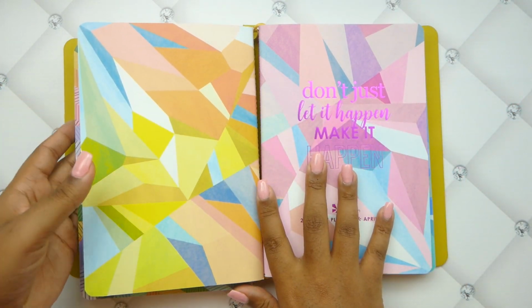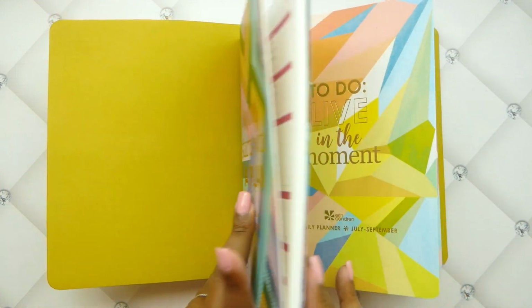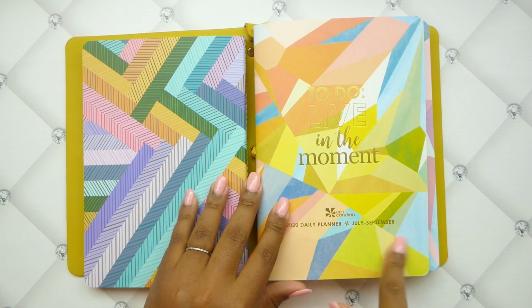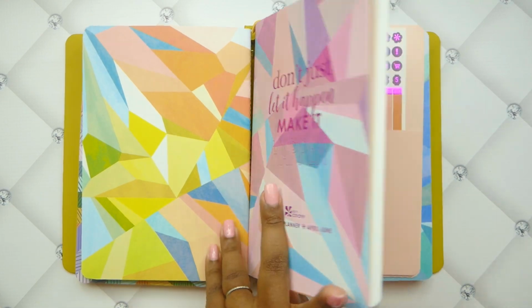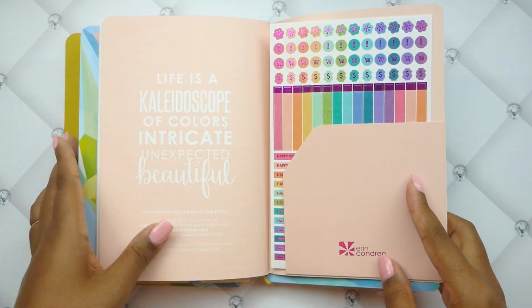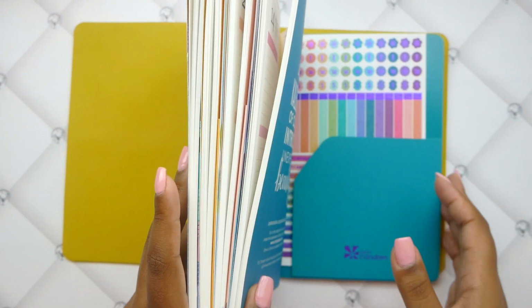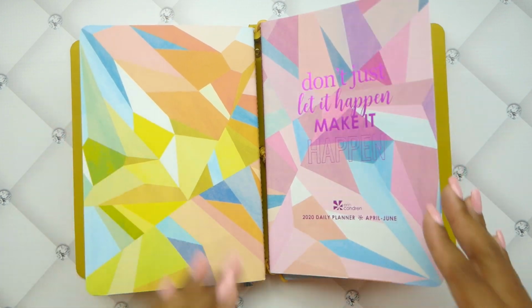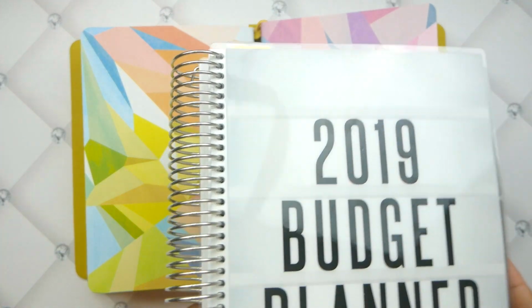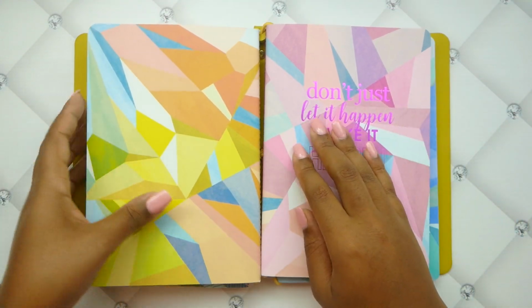These just happen to be the new ones that are about to hit the market, but she already has a couple of budget books that have previously released, and some of these other petite planners, these daily planners. There's a monthly planner. So there are plenty of them that you can purchase and put in here if you like this style of planning. It's kind of cool because you can add whatever kind of planners in here that you want instead of having just one planner that's bound together by a spiral. So this does resemble the traveler's notebook situation if you are familiar with that.